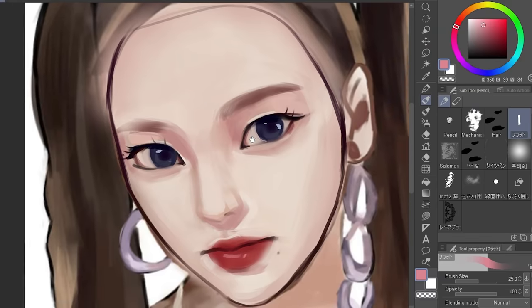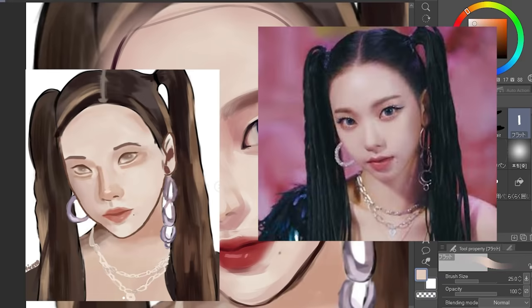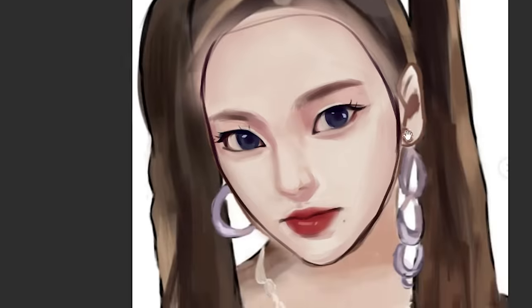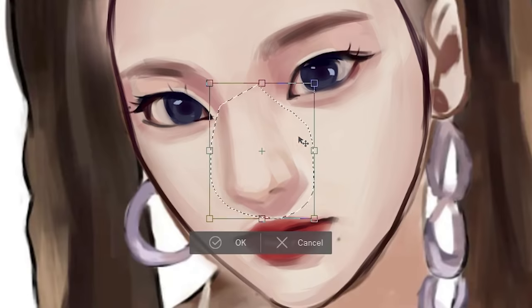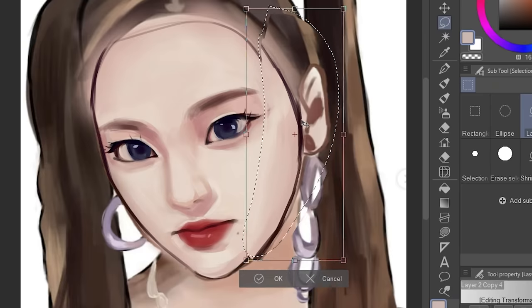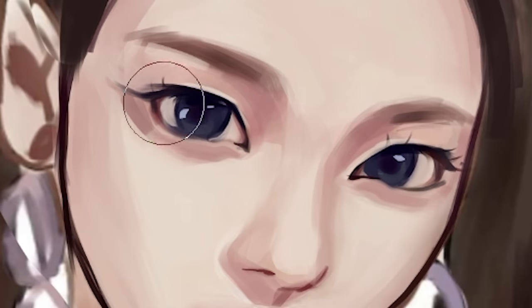At this point I'm looking at my reference and wondering what the hell is wrong with it, because it looks nowhere like the original photo and nowhere like the reference. So I'm trying to fix the eyes thinking they're the problem, but it just keeps getting weirder. Usually when you're trying to capture someone's likeness, you really have to capture the eyes — that's the most important. But I'm not too sure about that, I just read that in a Facebook comment.